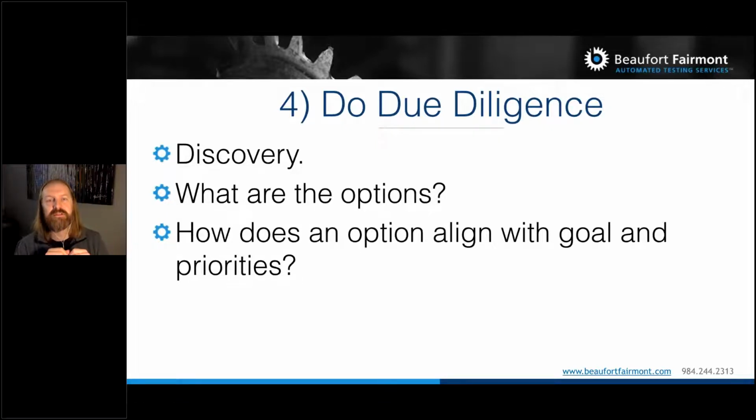One of the things you'll notice in this 5-step process is you may have to iterate through some of these. Sometimes you don't know that you have a constraint, a goal, or a problem until you see a tool that solves that problem, resolves that constraint, or mitigates a certain risk. So you may go into due diligence and realize, oh, there are 3 new tools, and this one takes care of this other problem. I want to go back and add that into the problem set, into the factors and goals that I want to accomplish with this particular tool.